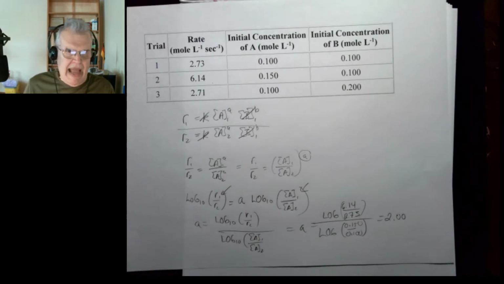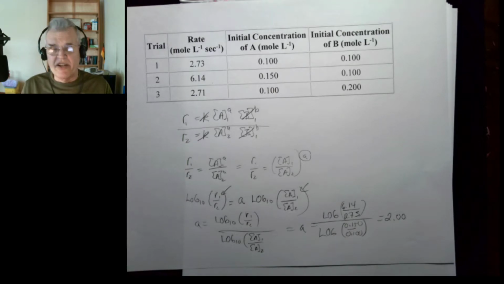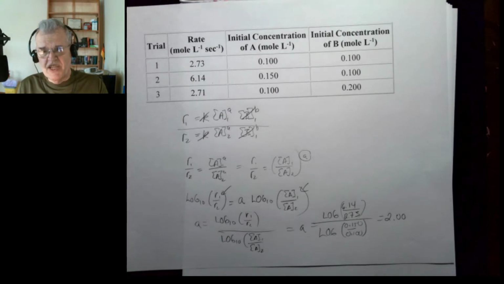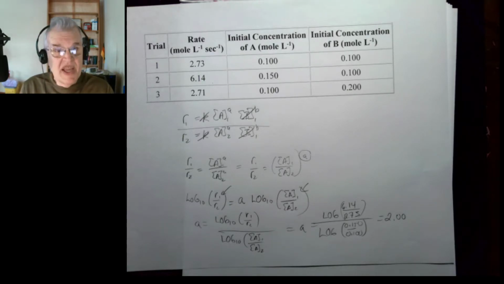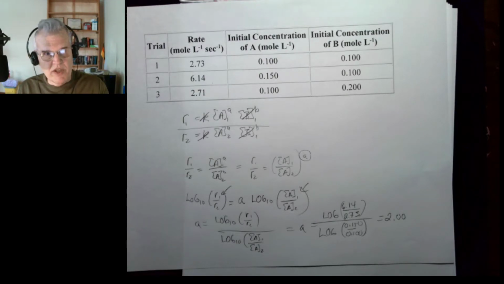Now, it doesn't always work out to an exact number like that. Sometimes it'll be 1.98 or it'll be 1.79 or something like that. For this experiment that you're going to do using the simulation, don't round it up to the nearest whole number. Just write down whatever you got to the tenths and hundredths place. And that's how it'll be graded. I'll take your data, put it in my spreadsheet, and it'll calculate out the rate order with respect to it, and that's how you'll be graded. The simulation works really well, and I'll talk about that when we get done with this.